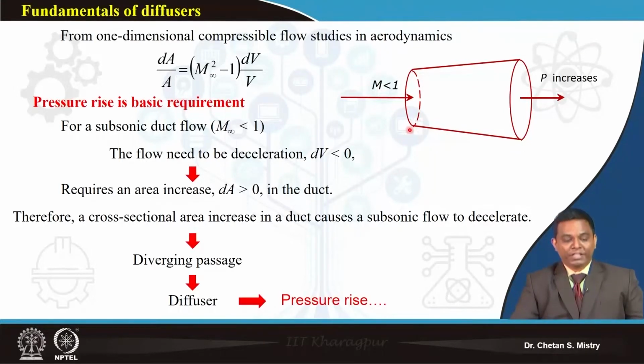So basically with this fundamental we have some idea. If my flow is subsonic, in order to increase my pressure, I am looking for a passage area that is of diffuser shape. Now you say, sir, let's move to the next requirement.